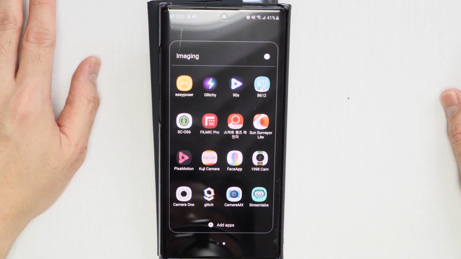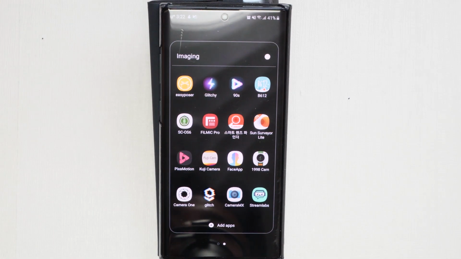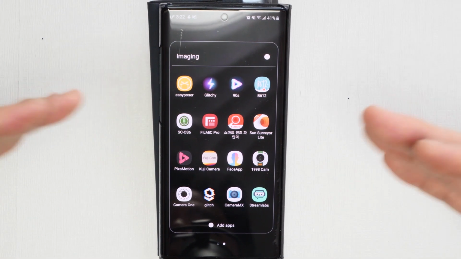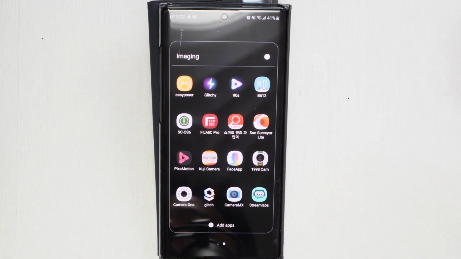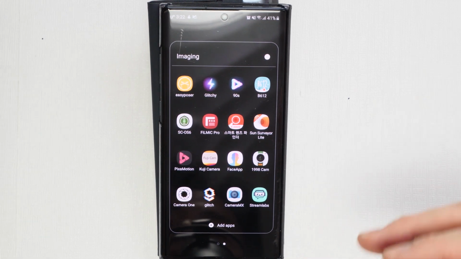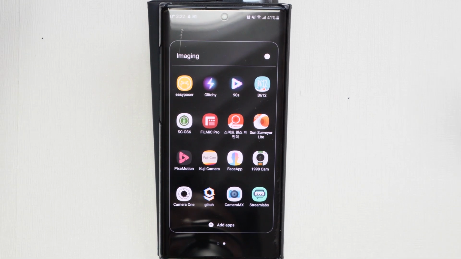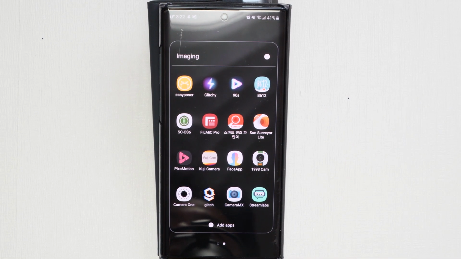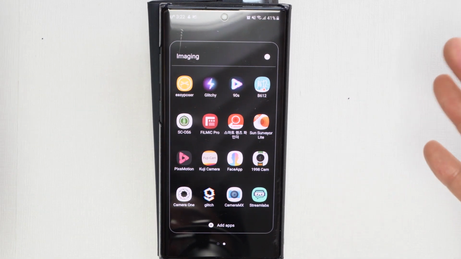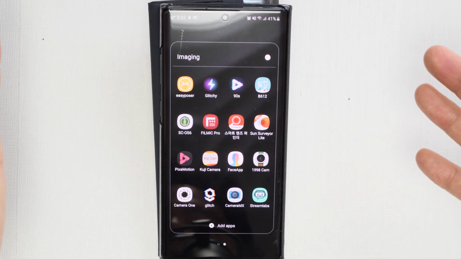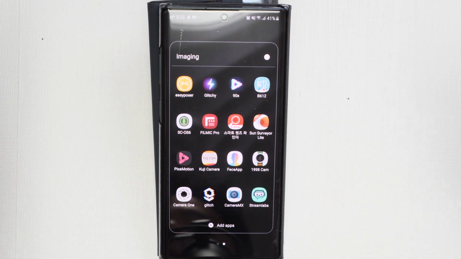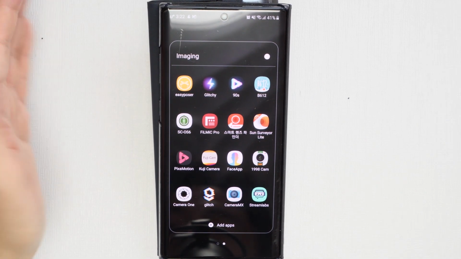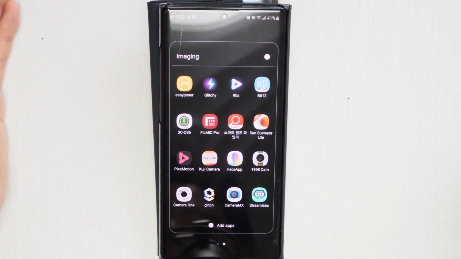You could shoot at much higher quality so that you end up with a more raw and more detailed image, so that you could bring it back and work with it. The Samsung camera app is good for video that you capture and you want to do some quick editing, but this is for trying to capture as much detail as possible, but it might not look that good until you process the image. So that's what FiLMiC Pro is for.